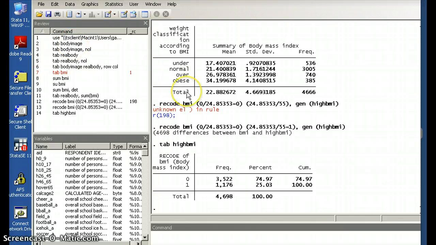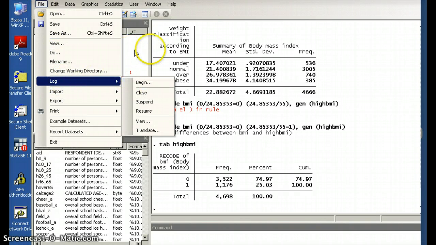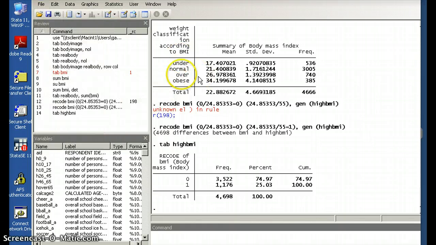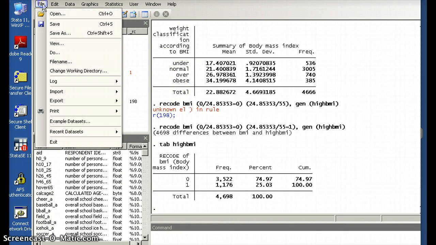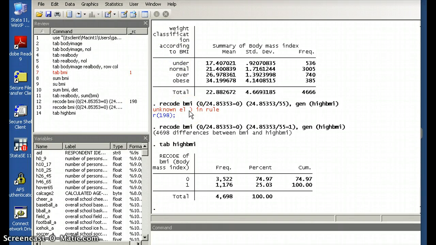But at the very beginning, after you open your data set, or before you open your data set, you would go to File, Log, Begin, and that'll start saving your log, and then at the end you go to File, Log, Close, and that will automatically save your log, and it'll be in a format that you can open in Word, so you won't actually have to be on Stata to be able to see what you did.